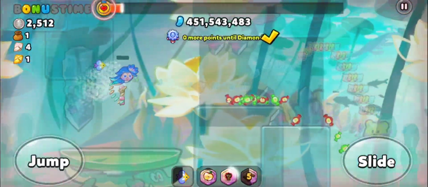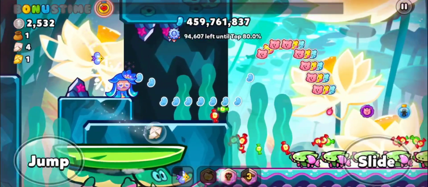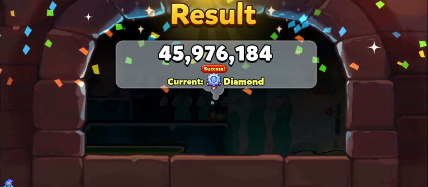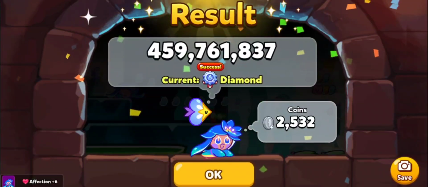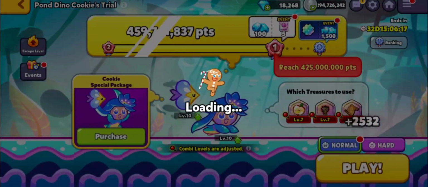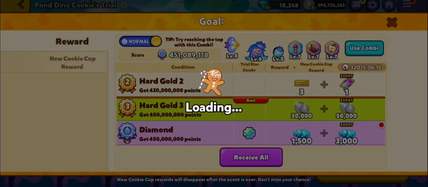Also, by the time you watch this video, this trial is almost over. I think there were about 7 days left before the trial ends, and then we get the results and all the diamonds and crystals, or whatever you call them. Anyway, that's Diamond Rank achieved without any kind of legendary treasure.